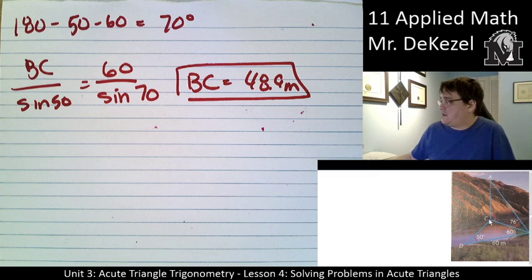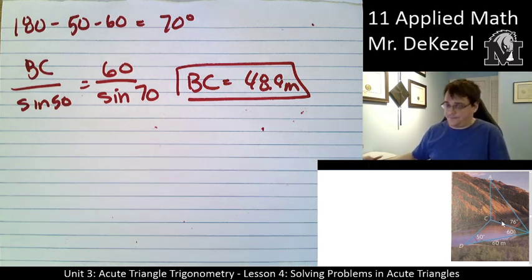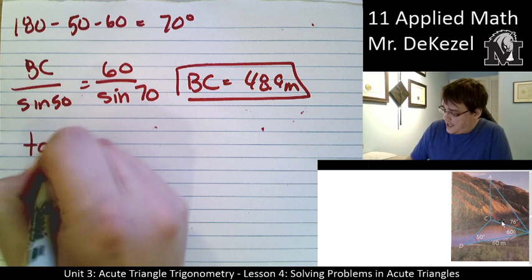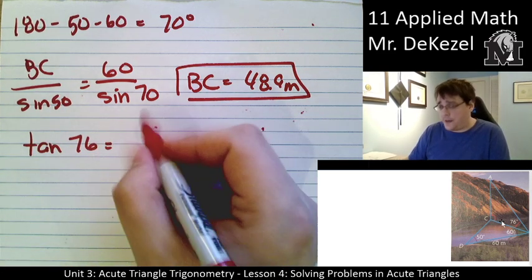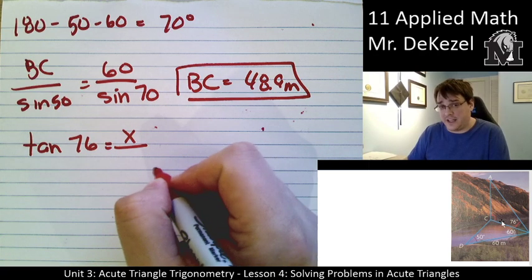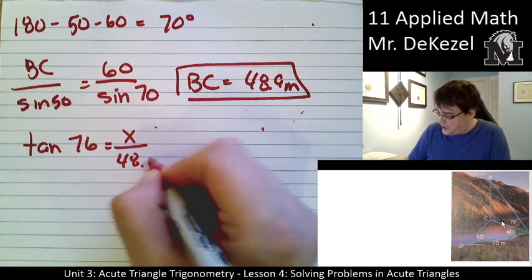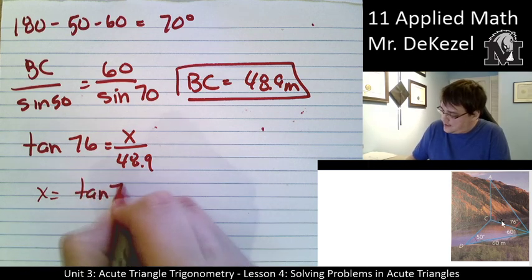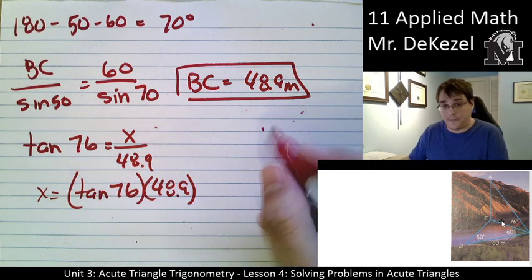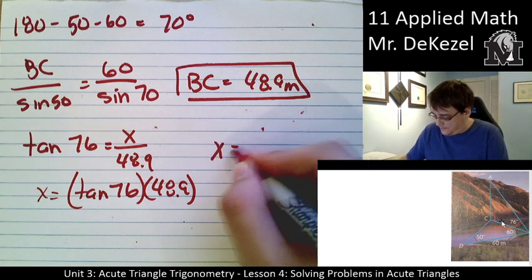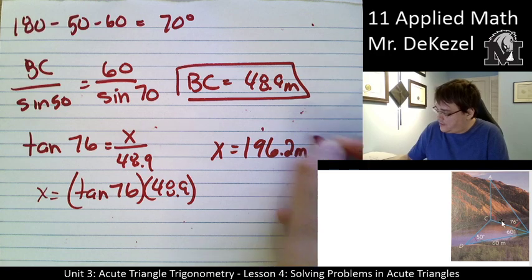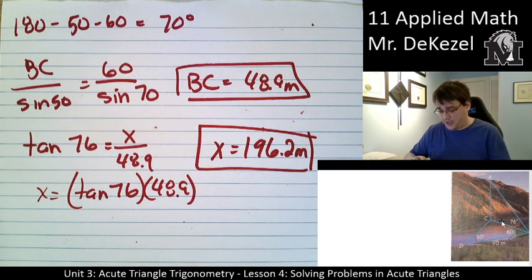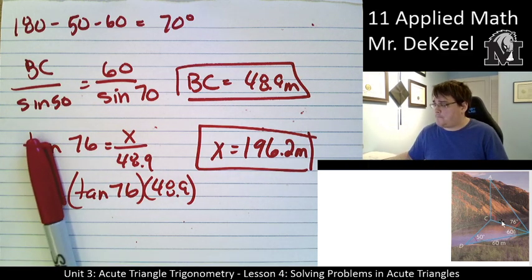Now I can find out what the height is using a trigonometric ratio. I have opposite as my interesting side and adjacent I have. I'm going to use tan. Tan of the angle 76 equals opposite, that is what I want to know, divided by adjacent, which is what I just found out, 48.9. I can then rearrange. x equals tan 76 multiplied by 48.9. So x or the height of the cliff is equal to 196.2 meters, which makes sense. If it's a cliff, it's going to be quite a few meters. We found out what the width of the river was, 48.9 meters.